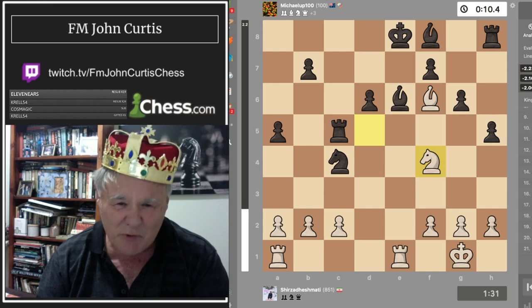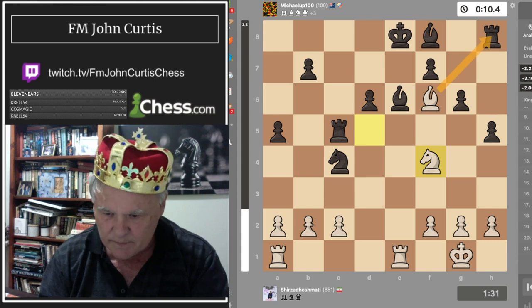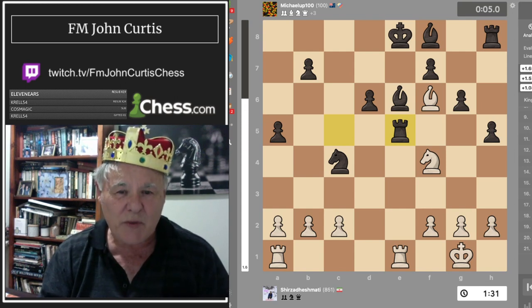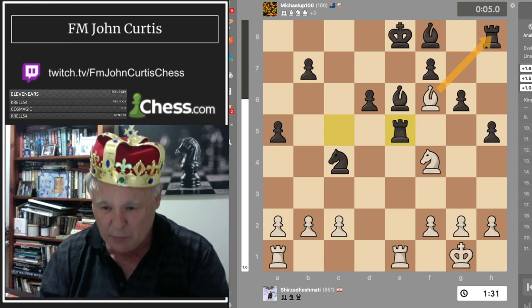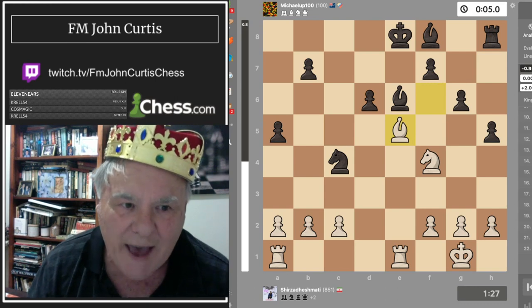Again, not the best move. Bishop takes rook would still be better. Bishop takes rook. Now rook e5 is played. Well, simply, again, bishop takes rook in the corner is a good move. However, he's taken the wrong castle.